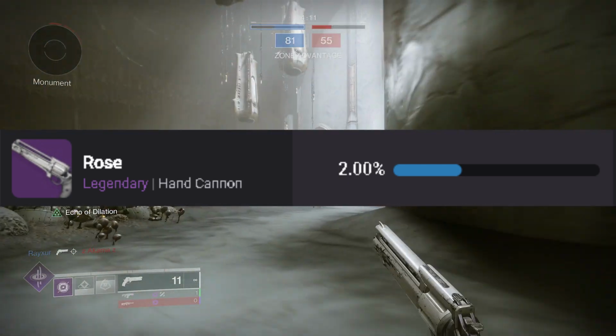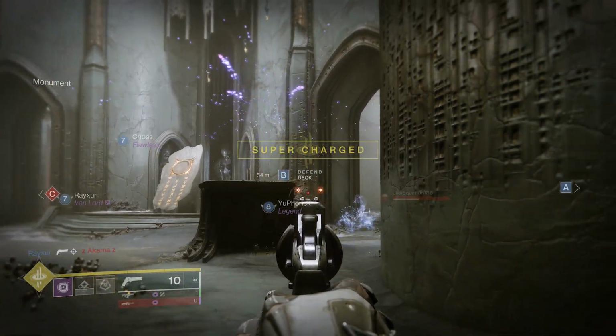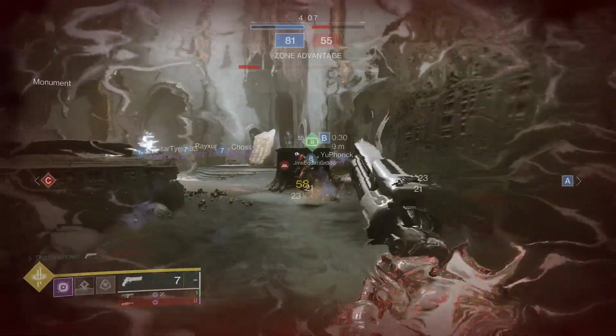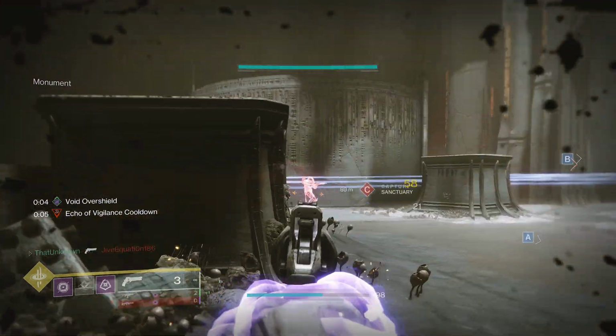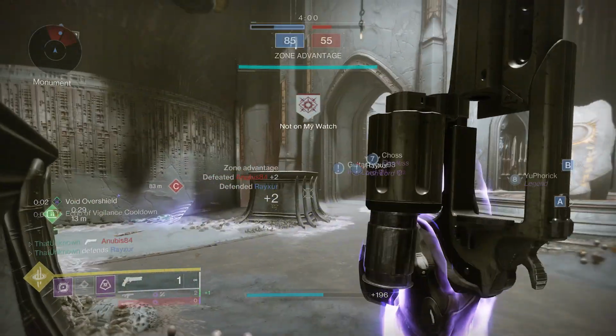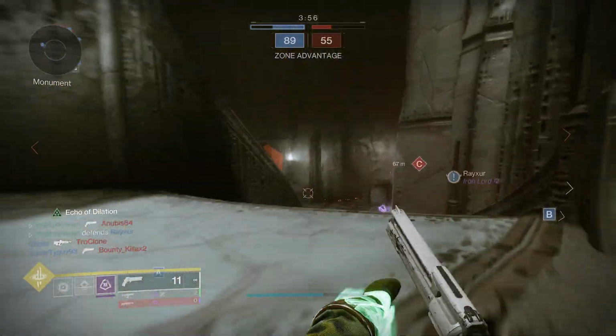At number 2, we're going to have another hand cannon, the Rose, with a 2.0 usage rate, and this is the competitive hand cannon. You're going to be able to get this one the same way that we got the shotgun, which is playing competitive until you get your competitive rank, and then going to Shaxx and purchasing them with engrams. Just like with the shotgun, your rank will determine how many hand cannons you can get per week. The Rose has pretty much been the go-to Crucible hand cannon ever since it was released, and it's for a good reason.